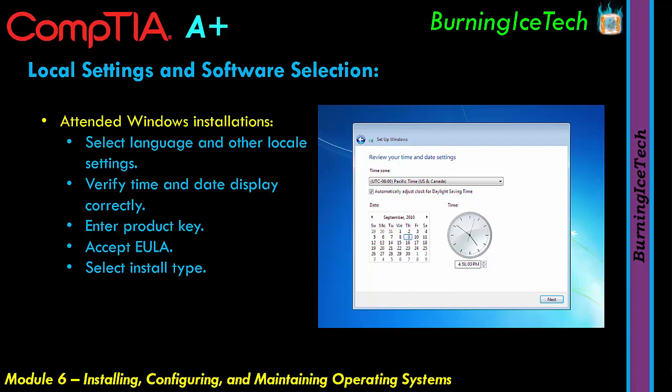They're going to ask you for a time. What date is it? What time is it? The date and time itself is not the biggest concern unless this is going to be a server. If it's for a desktop PC, I don't know, it's probably going to help you to have the right date and time, but it's not compulsory. Time zone, however, that's a different story. So make sure you choose the right time zone.